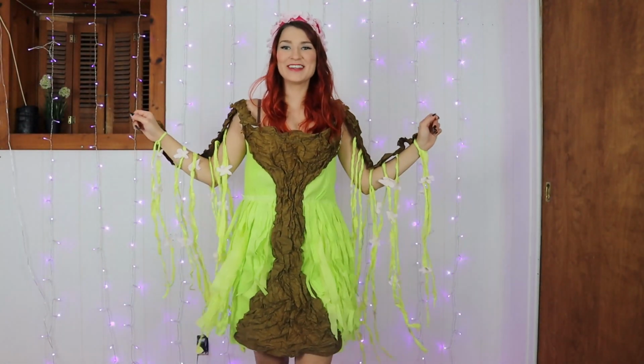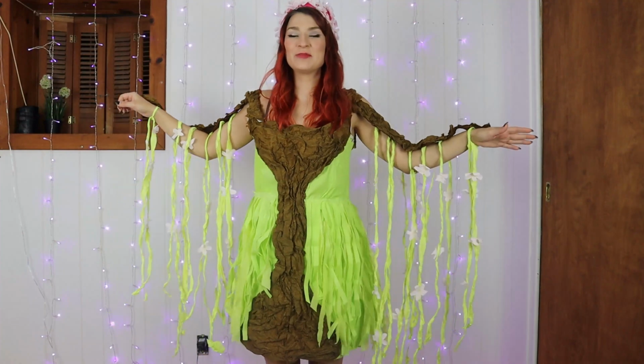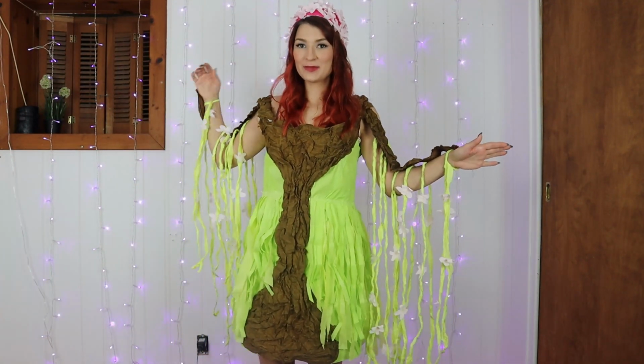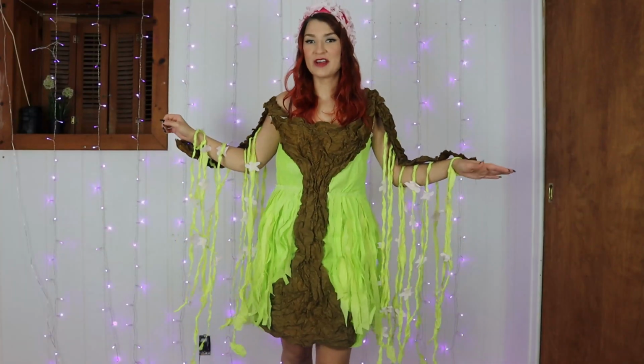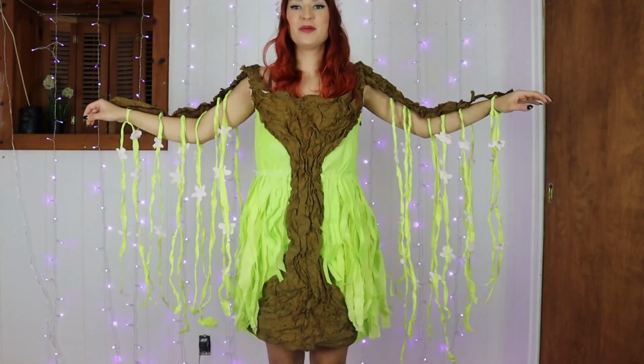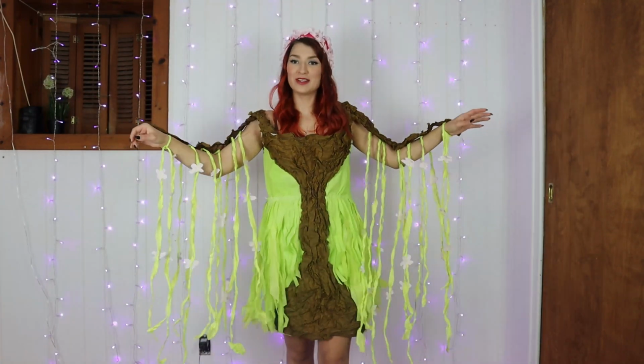Ta-da! So here is my apple tree costume. I think it looks super cute. I don't know what you would do in this if it rained. It'd probably fall apart, and it's not the most comfortable, and every time I move I feel like I'm gonna rip something, which I already have ripped something. I'm really excited about it though, and I can't wait to see the next ones.